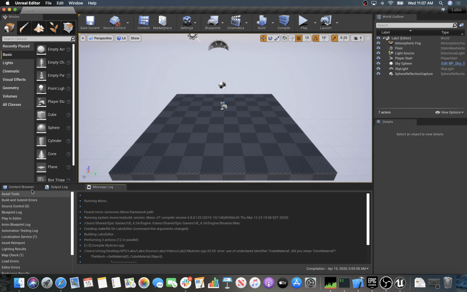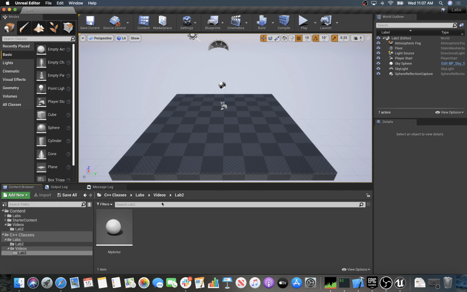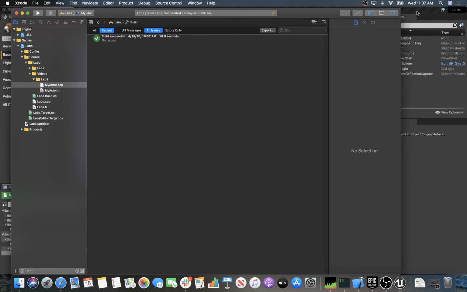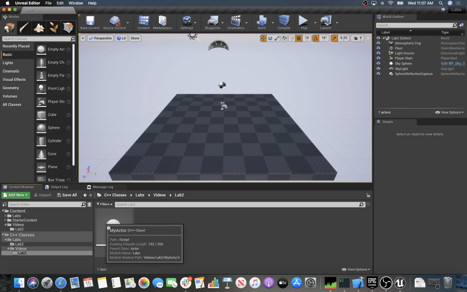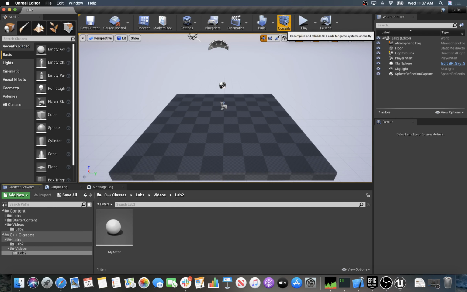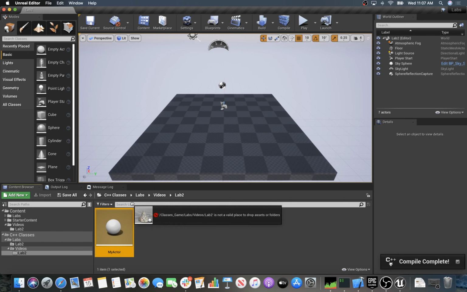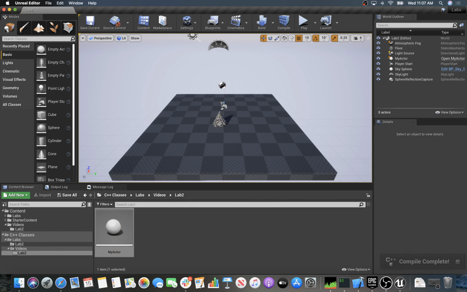So in theory, this has been built correctly, but I don't see it updating. So that's a little bit odd. If you don't see it updating, like this actor should already be reflecting some of what's going on. I'm going to hit compile again here just to make sure it's compiling to my editor. What happens is that Xcode has a bunch of different targets, and you actually have to sort of reconstruct the editor every time you add new C++ classes. So it is compiled, but I don't see it. I'm going to go ahead and drag this in here. Oh, now it's showing me very nicely.